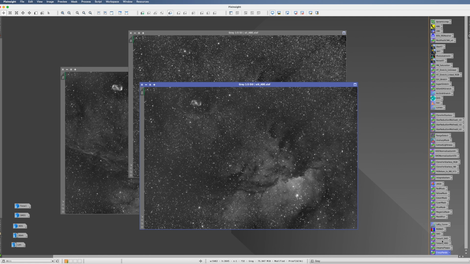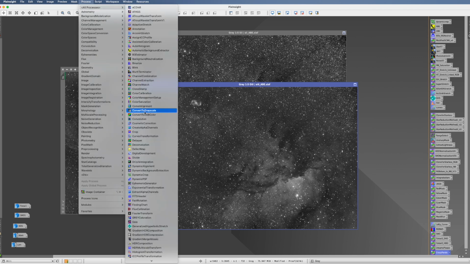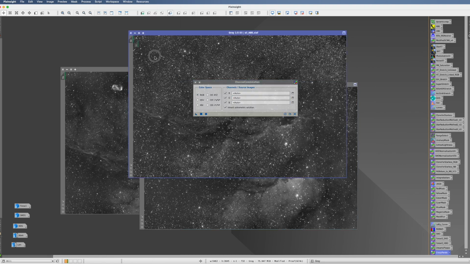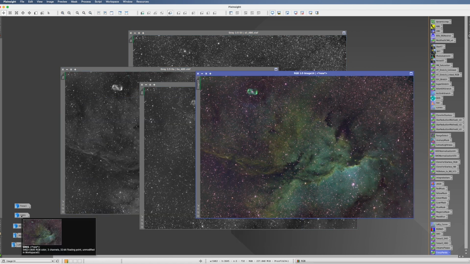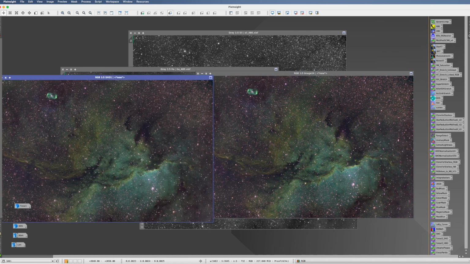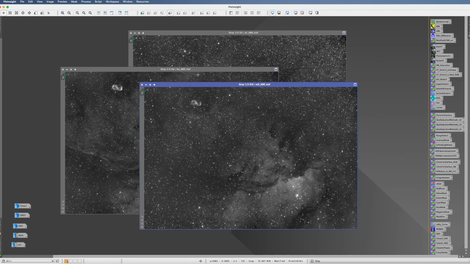There's also Forex only with HOO. I will not use that now. One possibility, obviously, just saying you can actually achieve the same with the channel combination, at least from a SHO point of view. So if I now put SHO in here, I execute, and we compare that now with the SHO we have done before through pixel mask, they look exactly, 100% exactly the same. So both ways work. With Forex, only pixel mask works because there's a complex formula behind it.